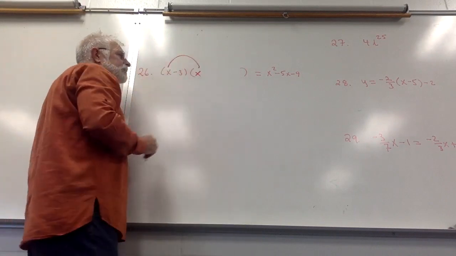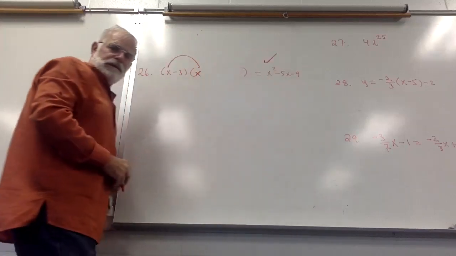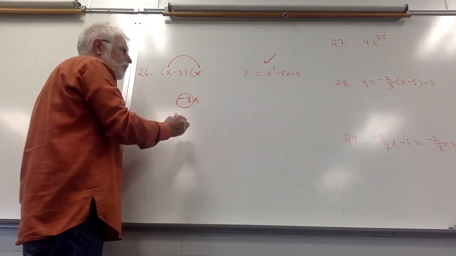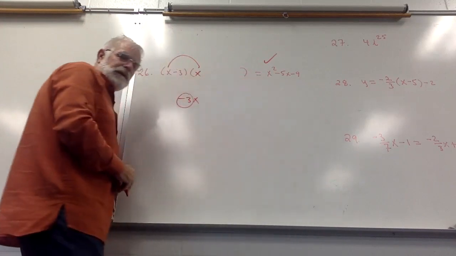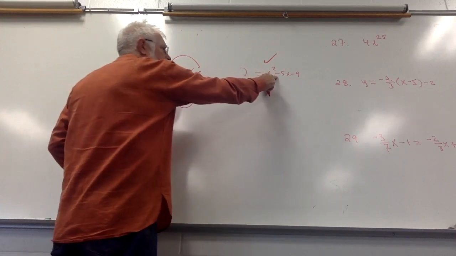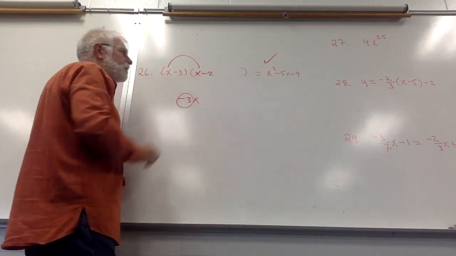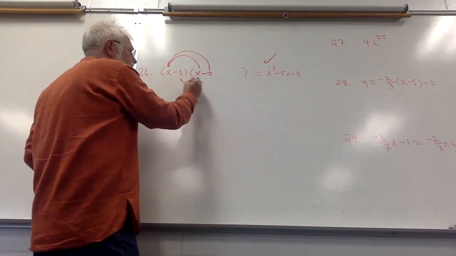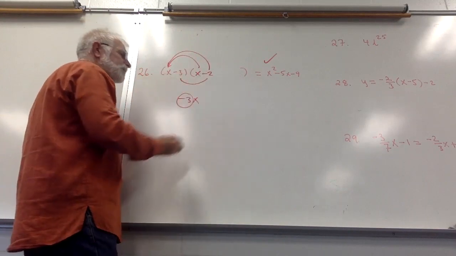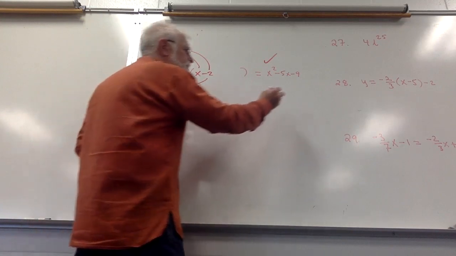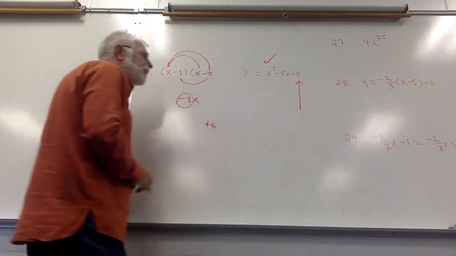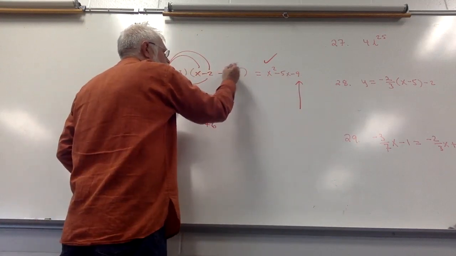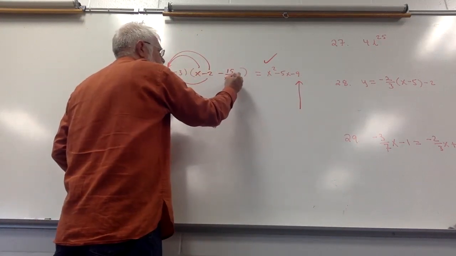X times x, x squared. I'm well on my way. I have now created negative 3x. Think of the number negative 3 because you want to get to negative 5. How are you going to get from negative 3 to negative 5? You're going down 2 more. And there's your minus 2x right there. Okay, but that gives me negative 3 times negative 2. That's positive 6. I don't want a constant of 6. I want a constant of negative 9. How do I get from 6 to negative 9? Down 15 over x minus 3.